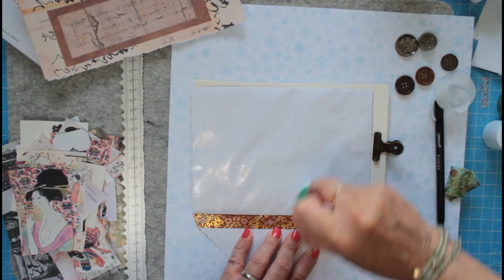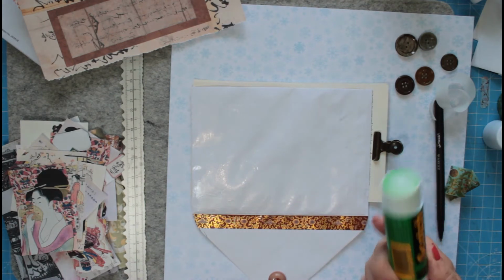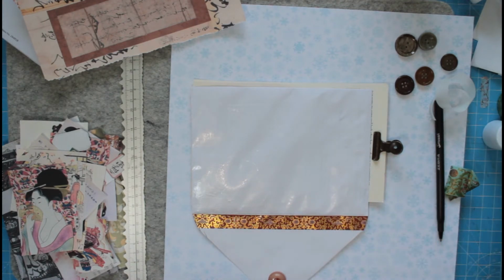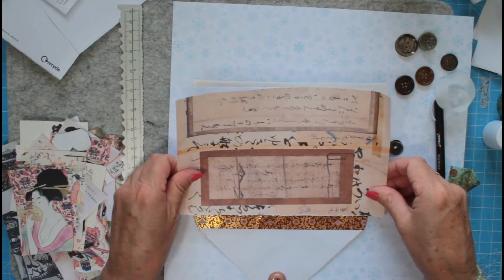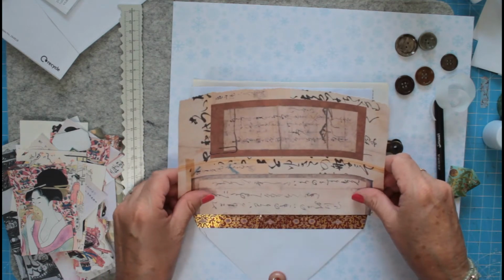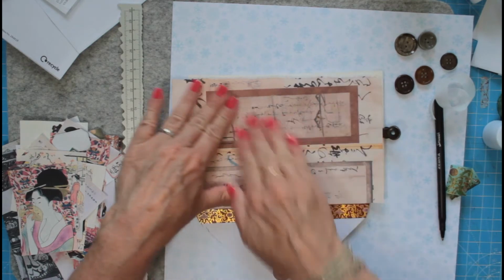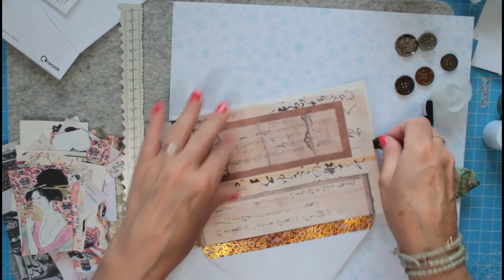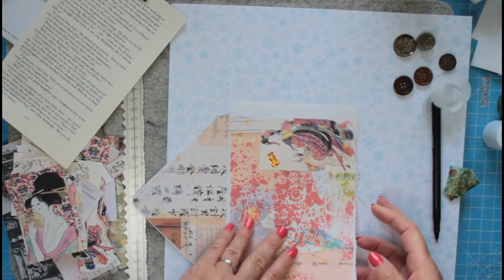So my favourite Scots craft glue. Nicest, well, I like it the best for sticking really well. You can even stick certain fabrics down with it. I'm going to put it that way. There we go.